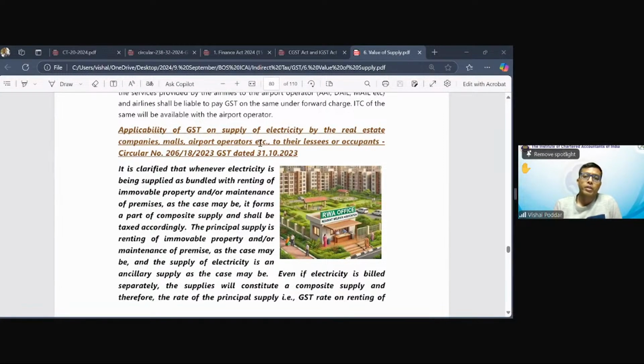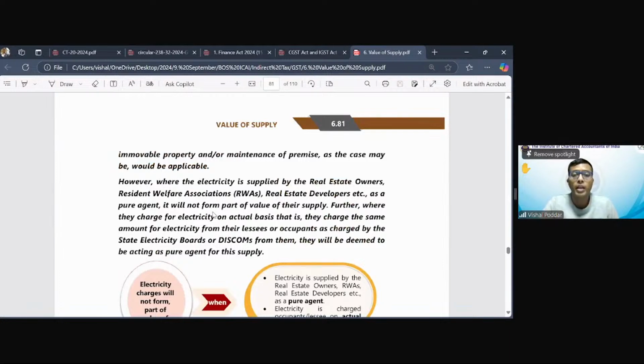In the mall, there are 50 various shops, big and small size. Now, what happens? Generally, you all would have seen a mall. When it has multiple shops, many times the electricity connection is common and there is one common bill which is then bifurcated between all because there are sub meters installed in everybody's shop. I get one common bill. I check the sub meters. I get to know how much is applicable to everyone. And then everyone will get the respective individual bills, which I will be collecting from them.